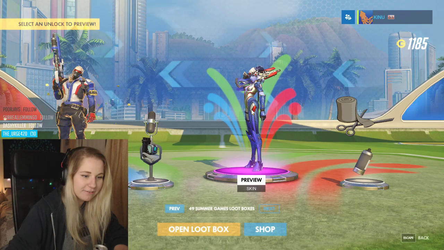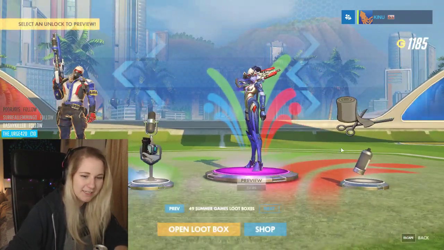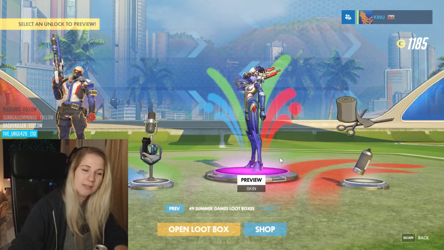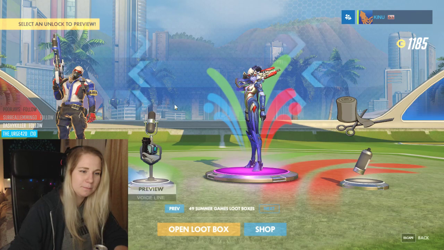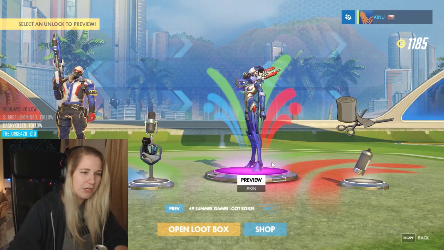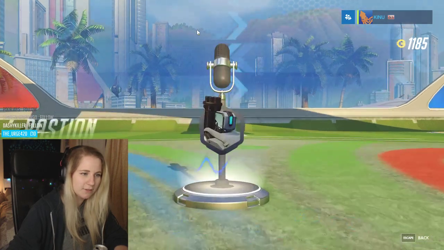Oh my god, we got Widowmaker's French skin. Tricolore. Nice one. And we got some other old stuff. So you can get up to two things that are actually from the re-edition package. So that's kind of nice. Let's open the next one.